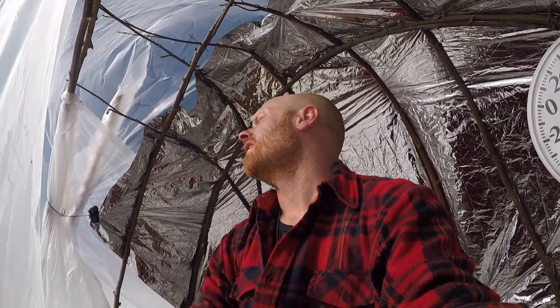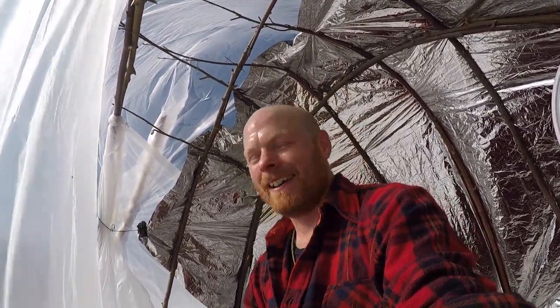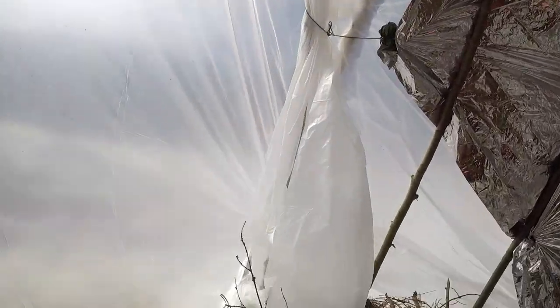Oh, this would be great. A great shelter just to be able to stay alive in. But right now it's just way too hot. It's a sauna right now. I need to get out. I need to go get some water. Woo, this thing is awesome.